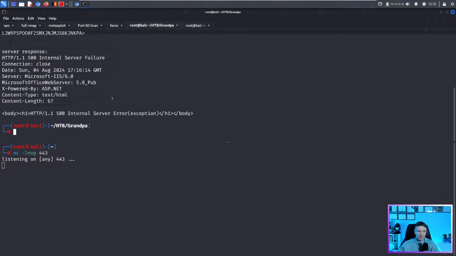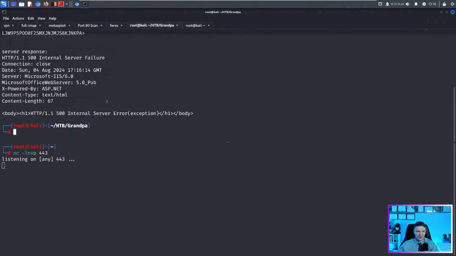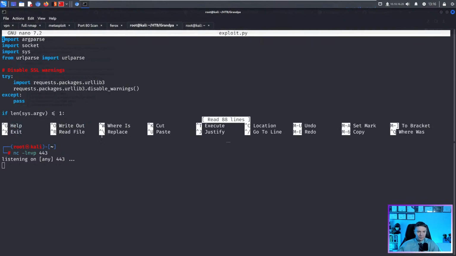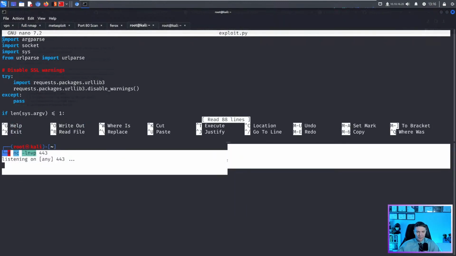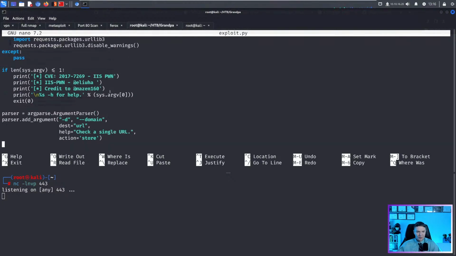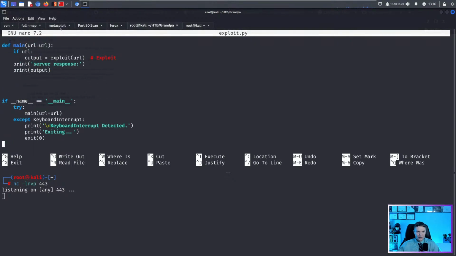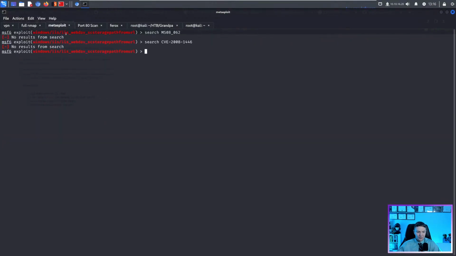See, I don't know. Yeah, I'm thinking that shellcode's different.